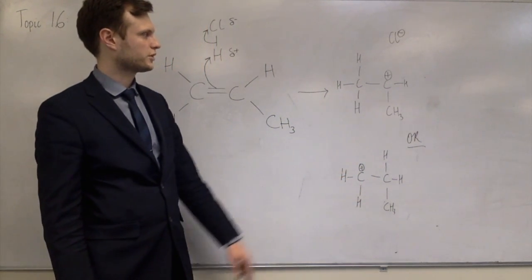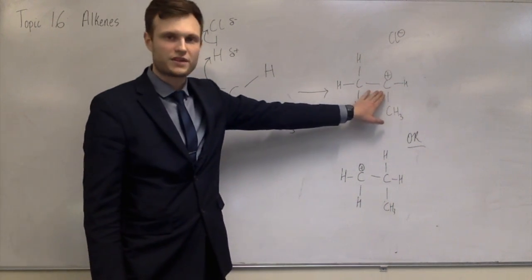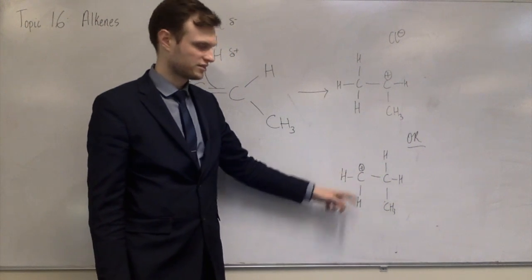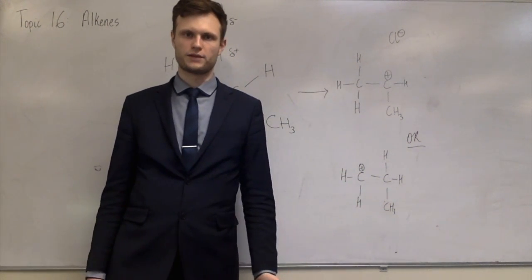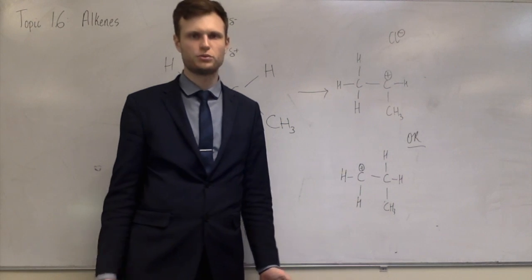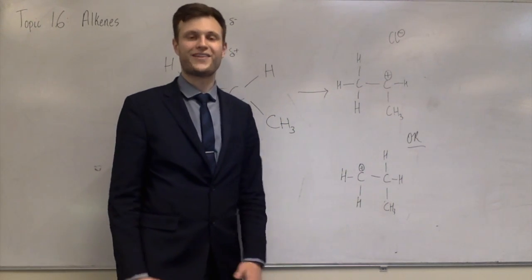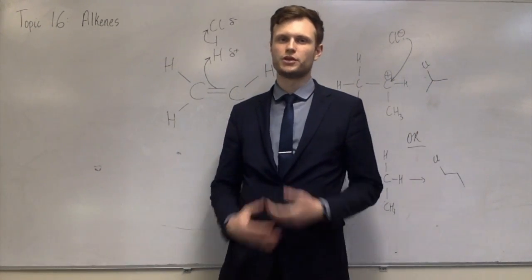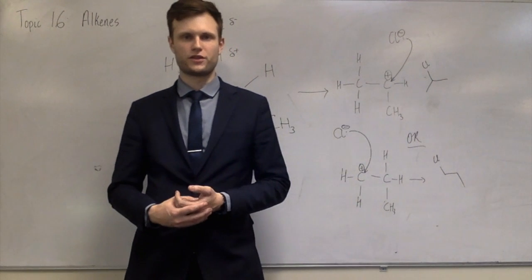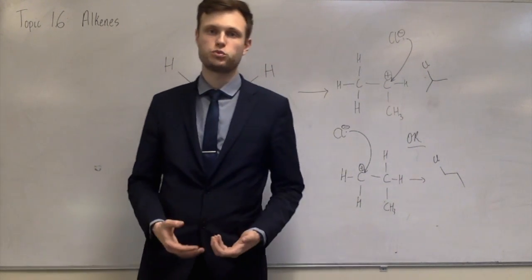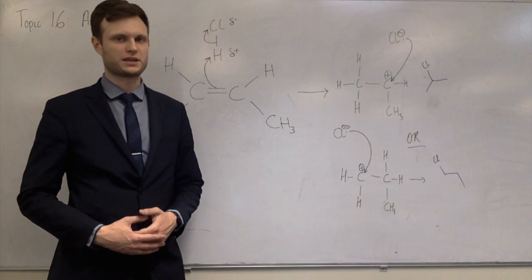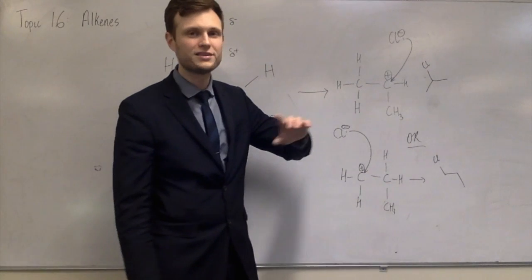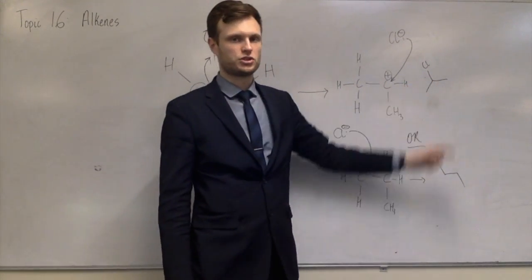And that's going to make a difference because the chloride, if it bonds to that carbon, will give you 2-chloropropane. And the chloride, if it bonds to this carbon, will give you 1-chloropropane. So there's 2 possible products to this reaction. And they are both made. 1-chloropropane and 2-chloropropane. But you get one of them made more than you get the other one made. And you need to be able to say which one, but you don't necessarily need to be able to give a reason. Now I will tell you the reason, but I'll tell you which one gets made more first, and it's always the one which is more substituted.